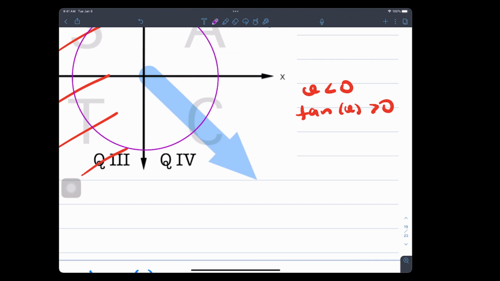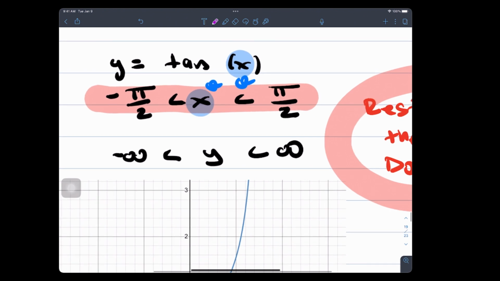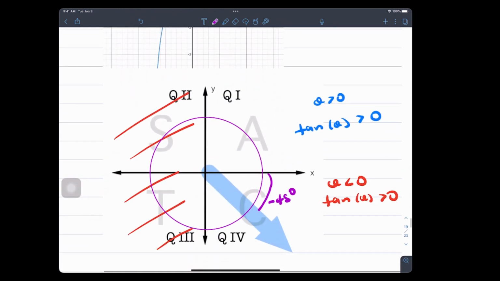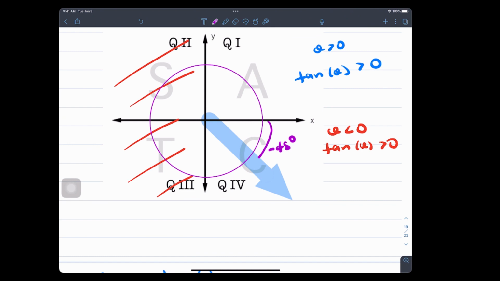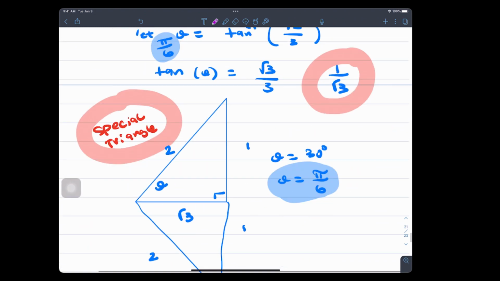Clockwise, how much? -45 degrees, but it's negative because it's clockwise rotation. Is that right? So the angle that we need is negative. It's a negative angle because you restricted your domain. Remember this? You threw out really quadrant 2, quadrant 3 because the angle's between -π/2 and +π/2. So this is the small detail that people have to remember. In one quadrant, tangent's positive. The other quadrant, tangent's negative. But to get there, you have to rotate a negative rotation. So this answer is going to be -π/4 here.